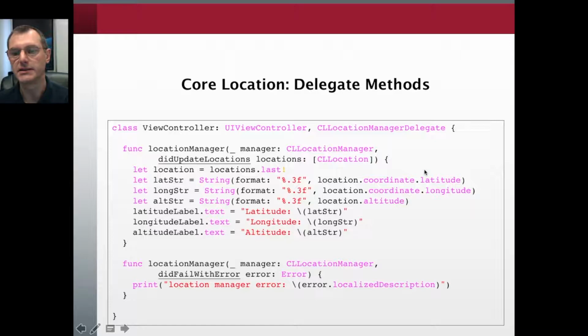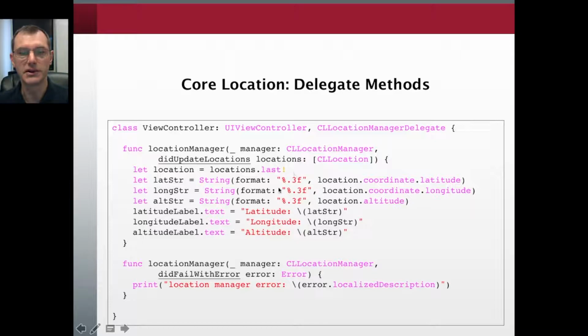Now to access the latitude and longitude, there is another property of location called coordinate. And then the coordinate has the two properties, latitude and longitude. So that's where we'll get that information from. And for altitude, altitude is just a property of the location itself, and so we access the altitude just off of the location.